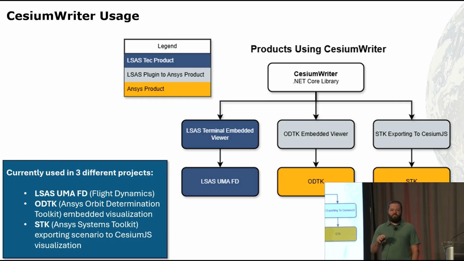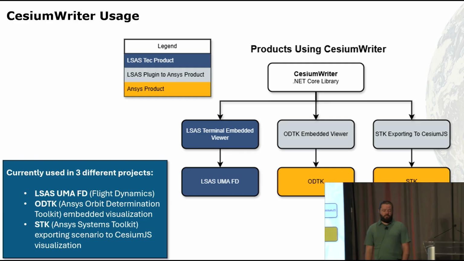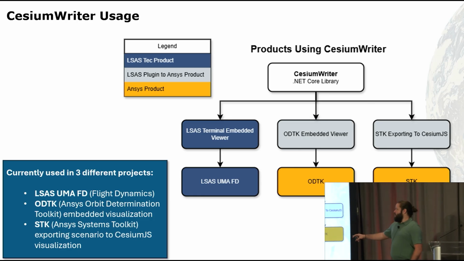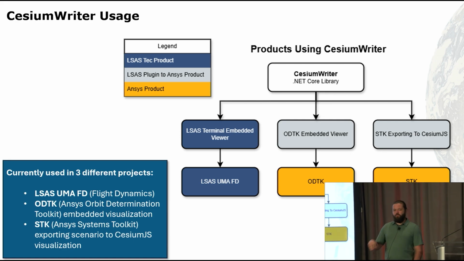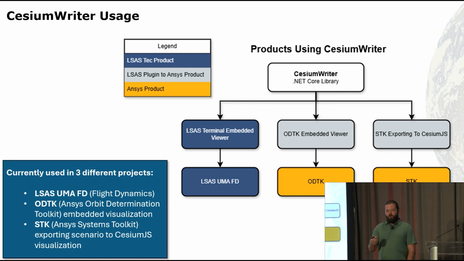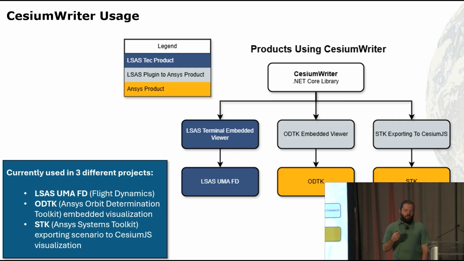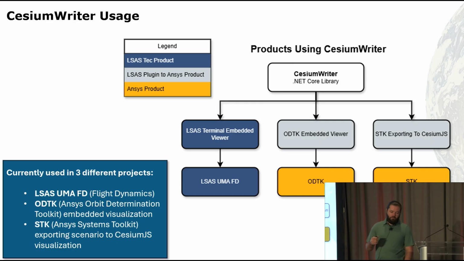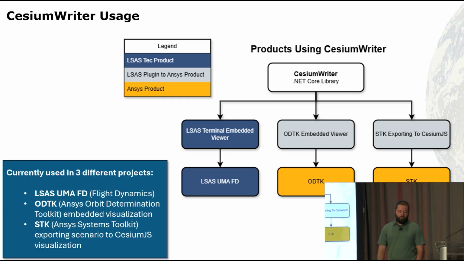So on top of that, the Cesium Writer is now being used in 3 different products that LSAS is maintaining and building. And these 3 are our Yuma FD tool, which is built upon ODTK, but it is specific workflows that our customers are using to actually do flight dynamics. So we've built in this Cesium Writer and a Cesium visualization to be able to show this data and give all of the analysts a quick view of what's happening.